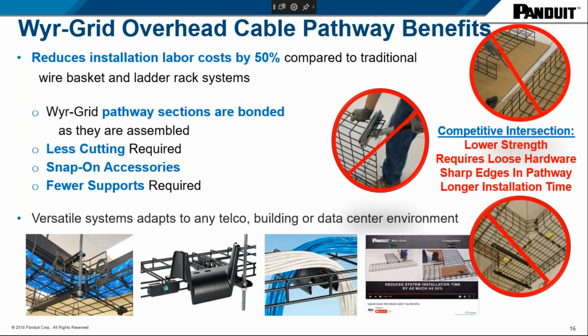Part of where we're able to maintain our strength is that we do not require our customers to do a lot of the cutting out in the field. As I'm showcasing here, you're going to see a window. We're actually showcasing an intersection on a 90-degree. We don't require our customers to cut into a sidewall.